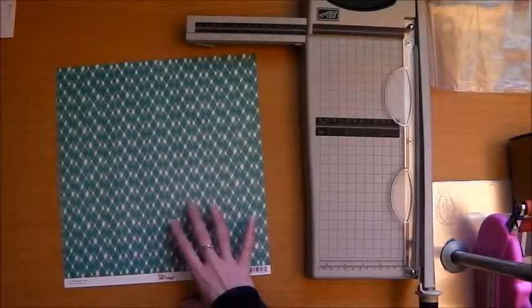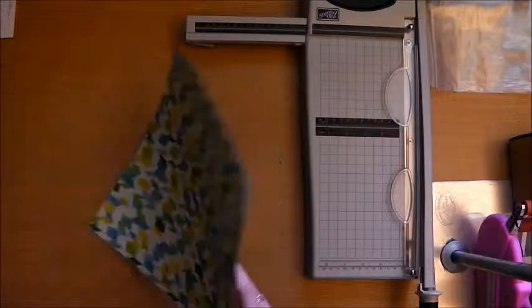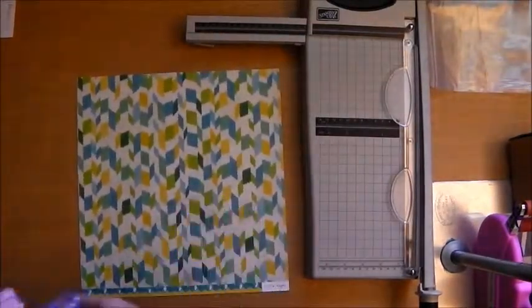Unfortunately, I only have one sheet, not two, and I like that side more, so I'll probably end up using that side, which is a bit of a shame. So let's see if I can find anything similar.